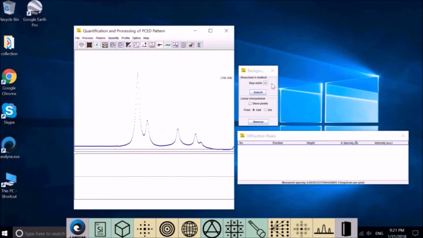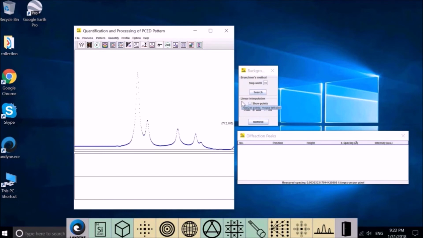There are two ways to define the background intensity. The first way is called the Brückner method. The only parameter is step; try it to see how it fits the background. The second way is the linear interpolation method.